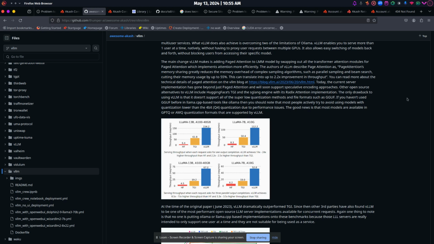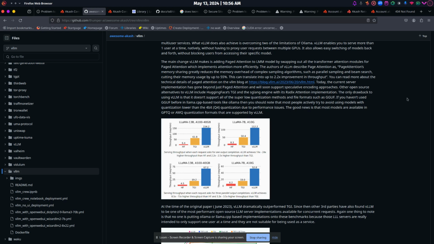The other drawback is that for people who love their GGUF files, which are very popular quantization formats used in Ollama, there's no support for that today in vLLM, which means you'll have to use a different quantization format.